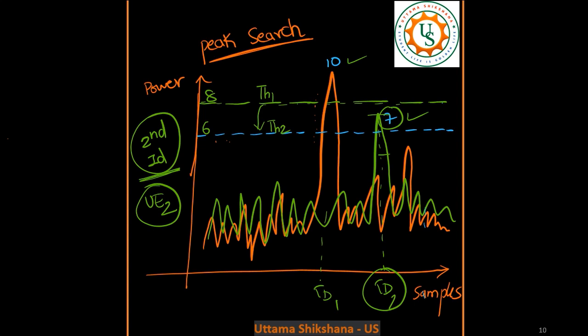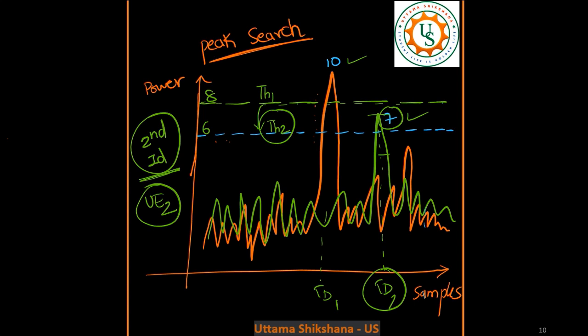So one criterion when choosing this threshold is that it should cover more and more UVs, even though the UVs have a little bit low power. If a UV is transmitting the PRACH from a longer distance, definitely its power will be low. So give a chance for those UVs also to get detected in the first attempt only. For that reason, the threshold should be as low as possible. Right now, don't get confused here. I have given the plot for the second preamble ID in the same plot where the correlation was done for the first preamble ID. For the sake of better understanding, I am just overlapping the plots for two UVs.